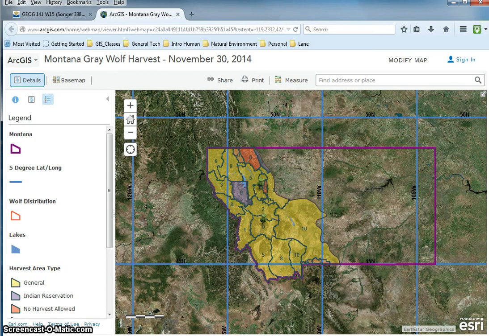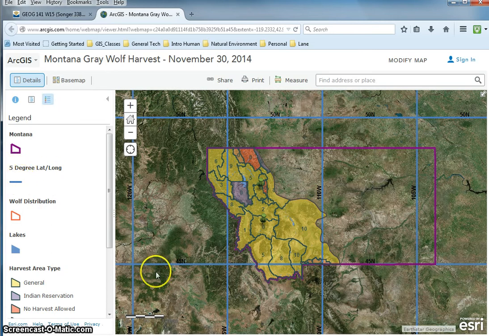And this is a site by a software company called ESRI. I created this map based on some layers I downloaded from the Montana Fish and Wildlife site, and some other data that I had, and then some data that was streaming on the internet. So basically you open up the map and you see what's called the TOC, or the table of contents, and you see different data layers. So this is the layer for the state of Montana.